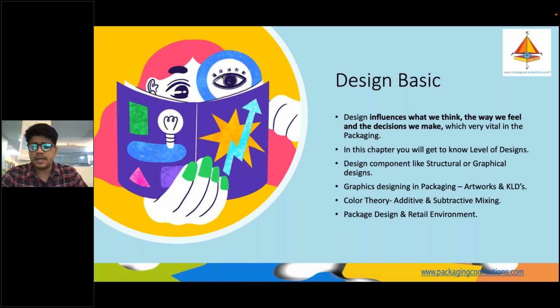Graphic design in packaging, in our industry terms, is usually called artwork management, and you will also hear the term key line diagrams. Artwork is a combination of the graphic art along with the font and all the information about the size, shape, and everything of the particular graphic. And the key line diagram holds the dimensions and all the vital information. You will also learn about color theory and additive and subtractive mixing, where color psychology comes in, through which your brand can be represented by its color. So you will learn about that in this part, the color theory.